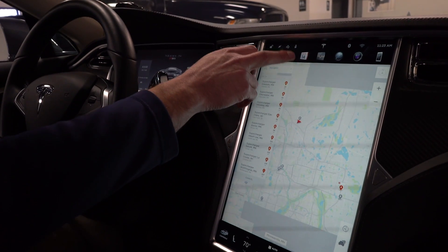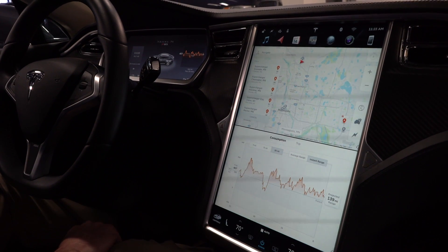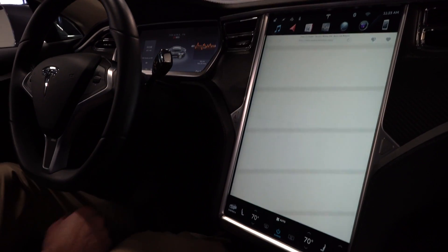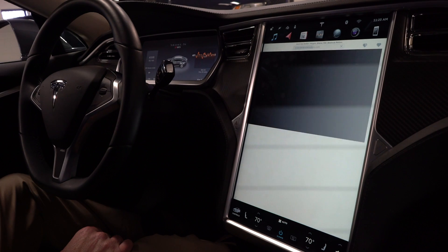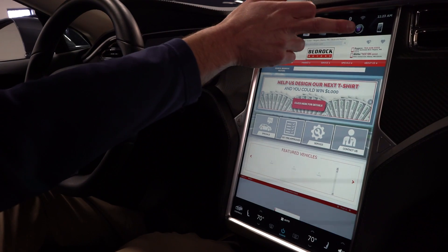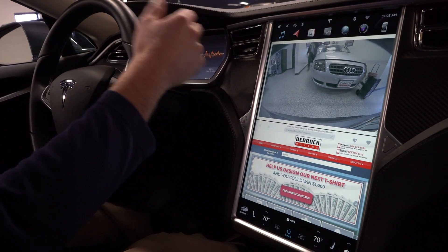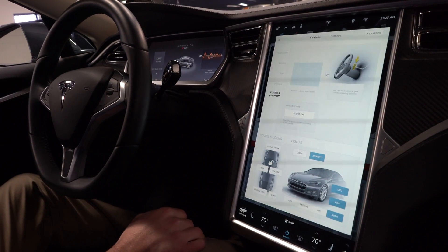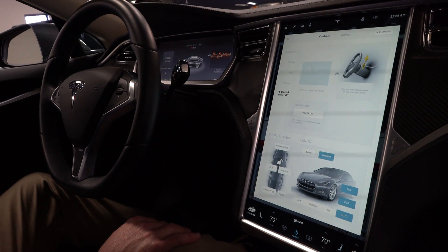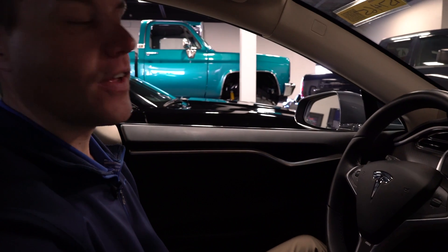You can sync your calendar with your phone. It will tell you your average range and instant range in terms of power usage. There's an internet icon so you can pull up websites right while you're on the road. There's also a backup camera that turns on automatically when you're in reverse. There's a phone feature and all kinds of customizable vehicle settings — really an amazing, fully integrated system and really fun to drive.